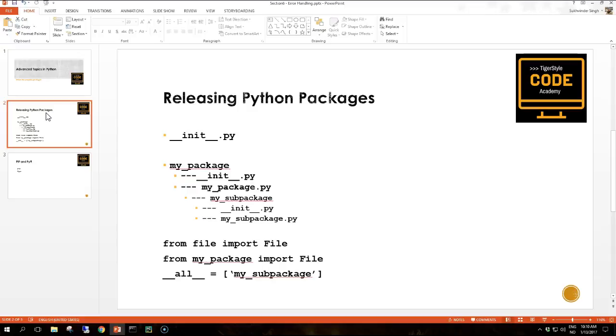For example, say you have a rather large codebase that has multiple .py files. You start by putting an __init__.py in the first layer of the directory structure. You have my package, and then you have the __init__.py file. This tells the Python interpreter that you want to treat the directory as a Python package.